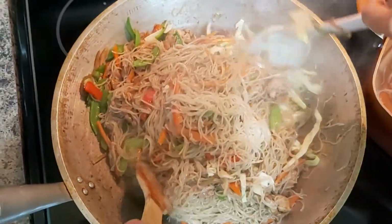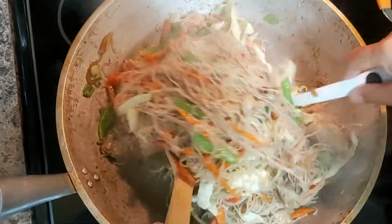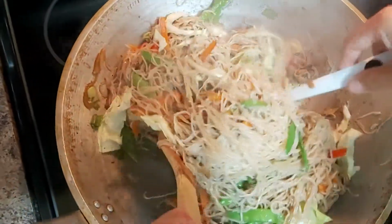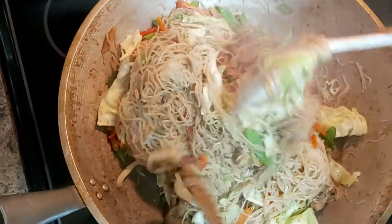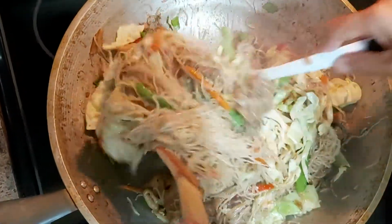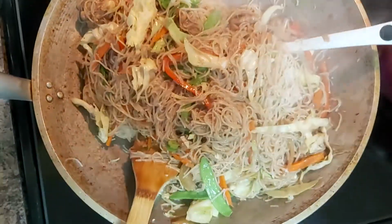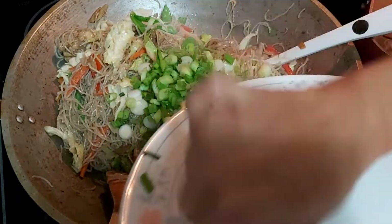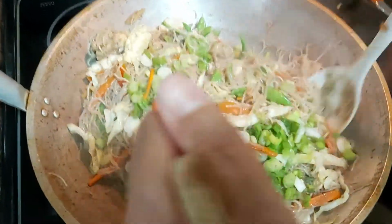There you go, friends. So make sure that it's properly well mixed so that the savor that you added will go evenly into each strand of the pancit or the bihon. Okay, then garnish it with this green scallions or sibuyas dahon. There you go.